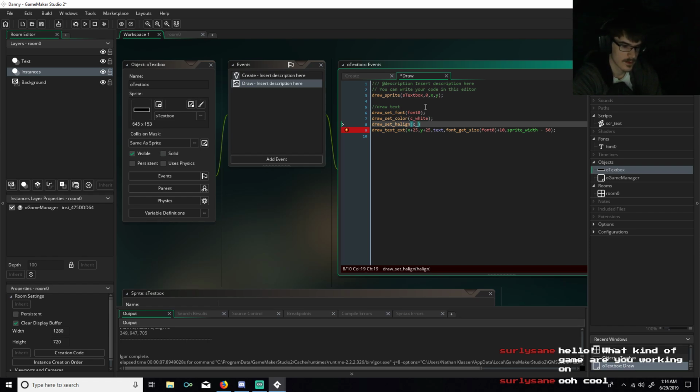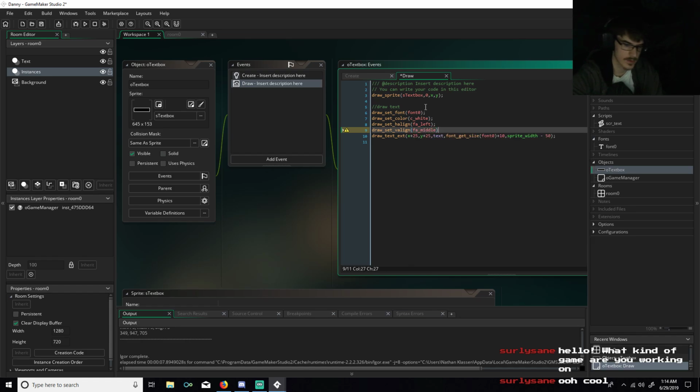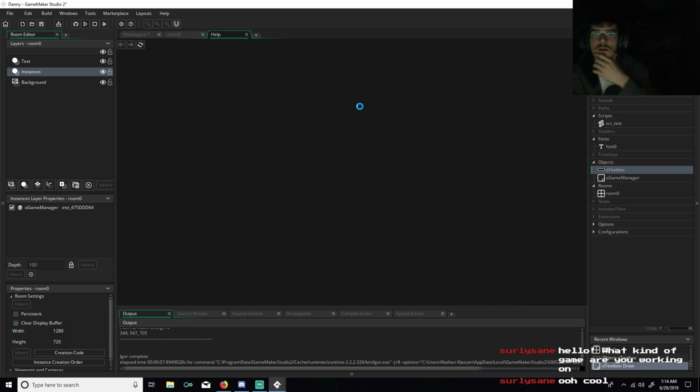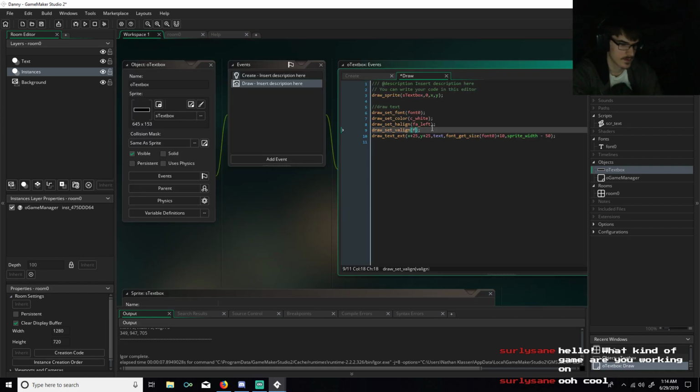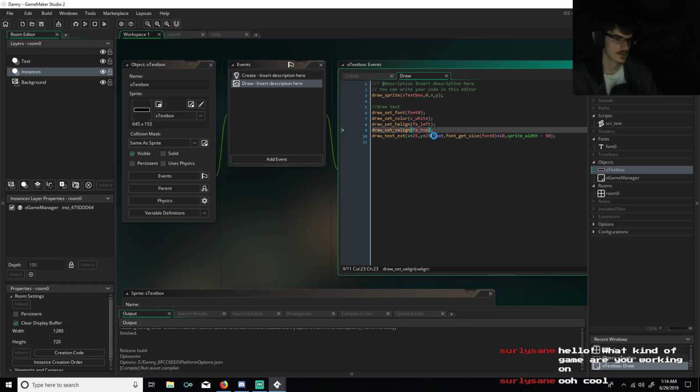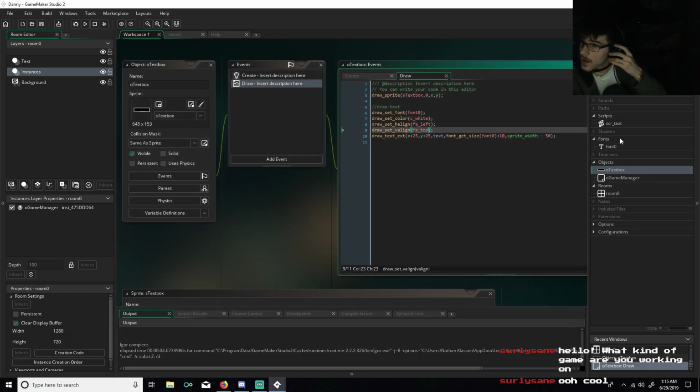The H align to be to the left, and the vertical alignment to, I think it's normally middle or center. Not sure what it normally is. Let me just double check in the valign setting. I think it's normally top actually. Probably normally top, so let's just do that. Let's just make sure that works correctly. Yeah, that works. Okay. We're done with the text. Let's go into the point and click movement.